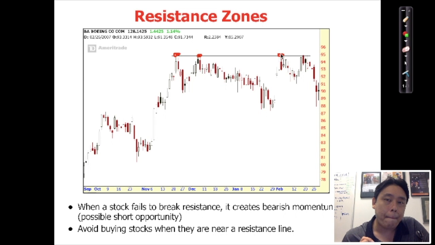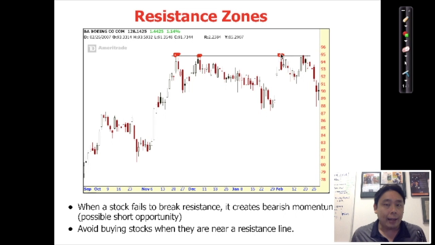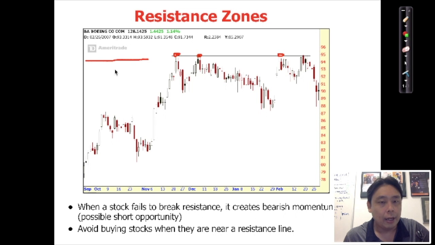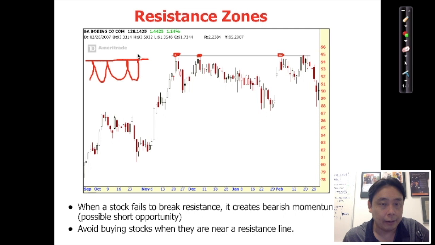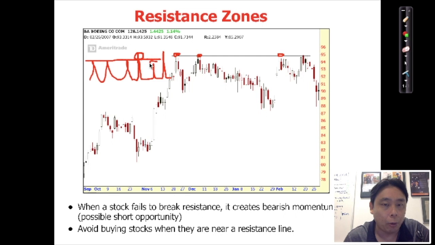The second lesson is that resistance and support lines are not really brick walls. A brick wall is where the price goes up, hits it exactly, and comes down. It doesn't happen that way. In reality, it's more like a fence — the price can bend the fence sometimes and come back down again. So there's a buffer. In reality, the price doesn't always hit that exact level; it can go a bit beyond that resistance or fall a bit short. So it is not really a line per se — it is a zone. You've got to give a bit of buffer when drawing these support and resistance levels.